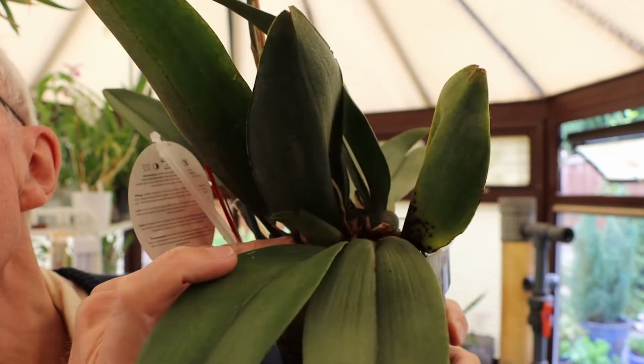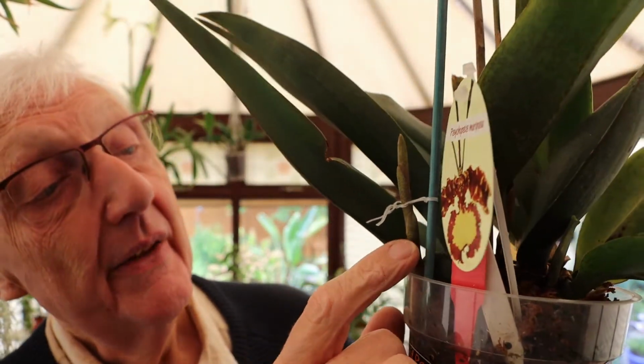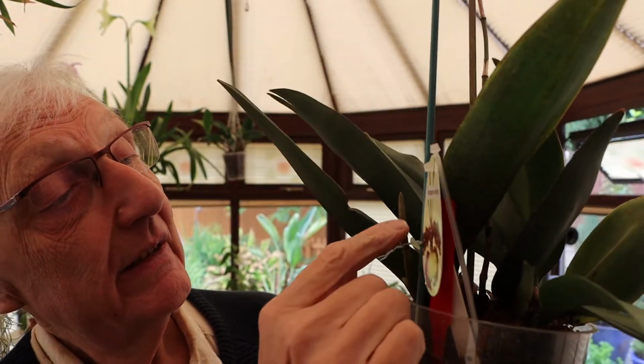Just in there. I hope you can see that, because it's not the same shape as this one. This is much narrower, much harder, and it's trying to go vertical. I think I've got my second flower spike, and I am so chuffed, because I still don't know how the heck you induce one, but this has grown really well. It's been fed well. It's probably due for a repot. It's been in here, I don't know, a good 2 years now.